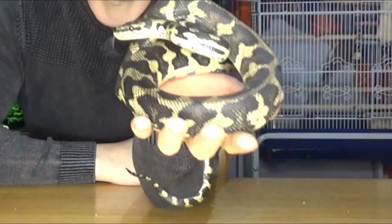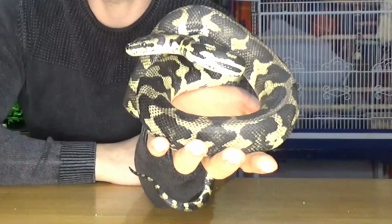He's due to shed soon. That's why he's not the most colorful at the moment. Jungle carpets are generally very colorful snakes. They're really bright. And the breeder I got this guy off assured me he is very bright and colourful. It's just he's due to shed soon, so he's looking a little pale at the moment. I'll update you guys on how he looks after he sheds. I'll probably do another video with him in the future and you'll see that.